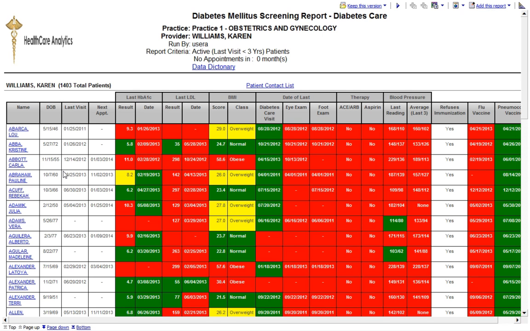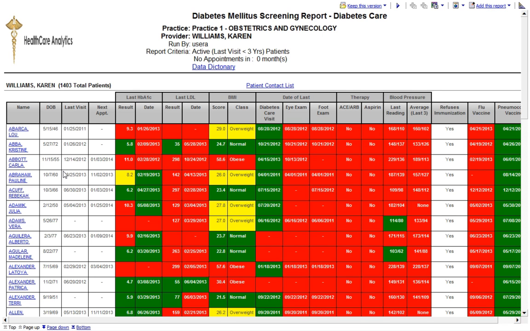So we can put in different date ranges that say, have you seen this patient in a certain period of time, then you are a current patient, or you're more of a historic patient, so that these lists here can be better controlled.